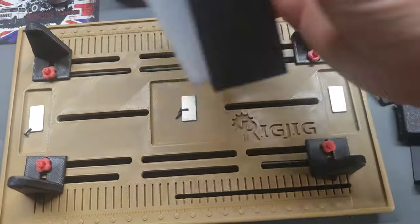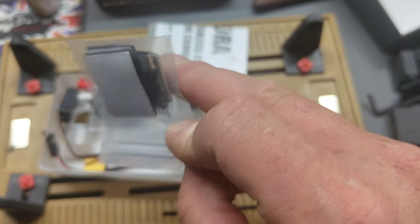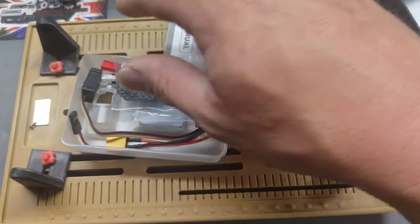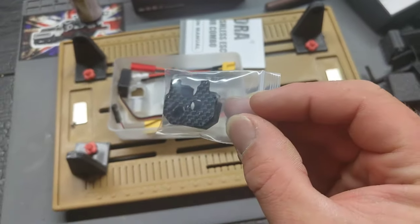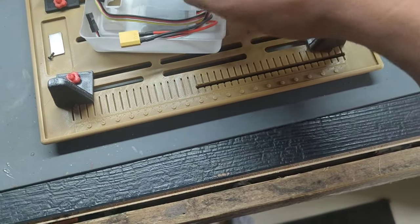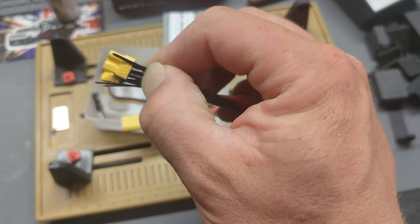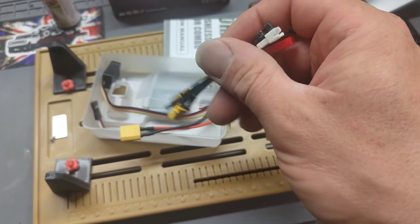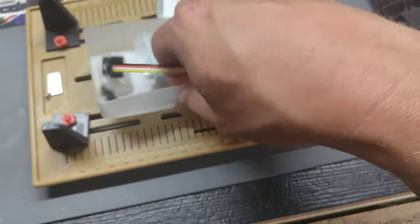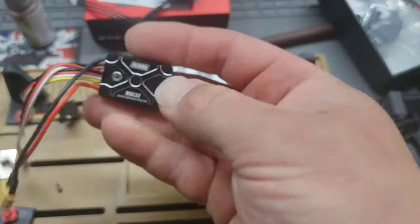All right, let's empty the box and see what else we've got. Well, that's the box gone. All right, so we've got a little programmer and some Velcro pads. We've got a carbon fiber conversion plate for the SCX24 and a steel or aluminium part as well to go on the back. And a whole heap of cables. They normally provide quite a lot of cables for these as well, which is cool. These have the X13 adapters on. Probably going to have to make my own adapter to run some of the batteries I've got. And let's pull this system out. Got a little bag of fixings and, yeah, the module.